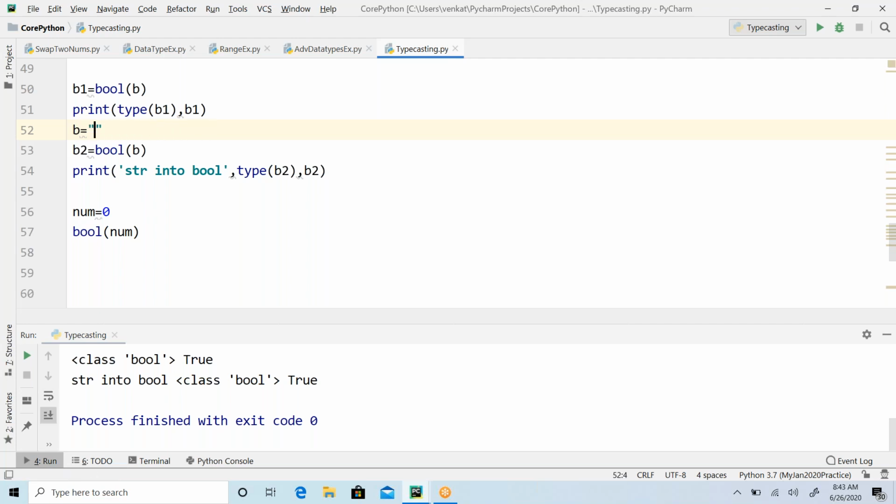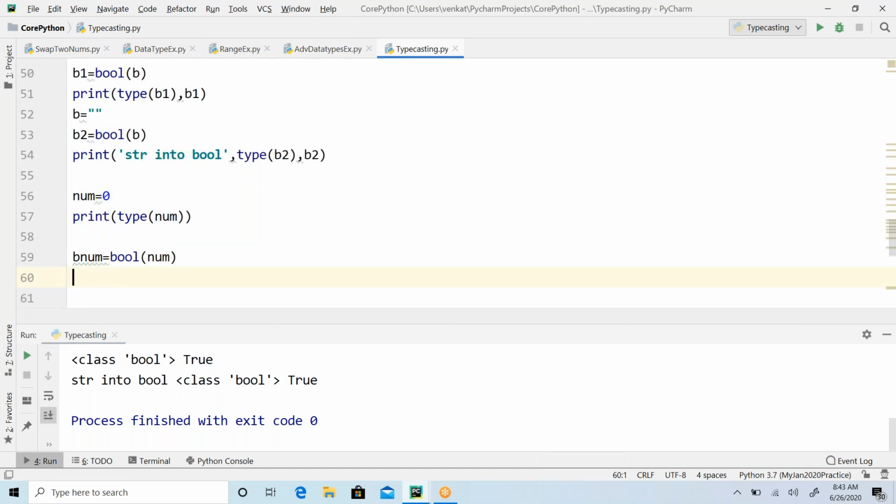Now let me show you one more example here. You will understand better. Number equal to 0. This is of type integer, right? And we know that the type of number is integer. Correct? Now I am converting this into boolean.